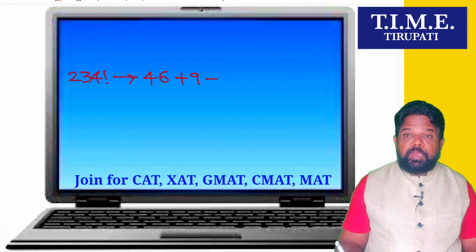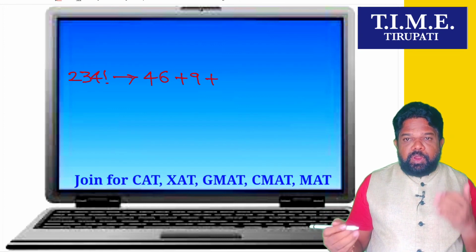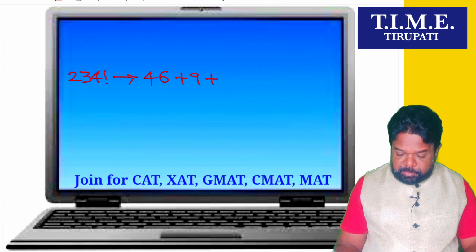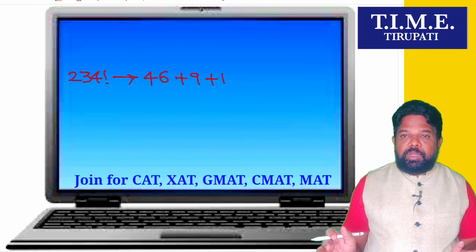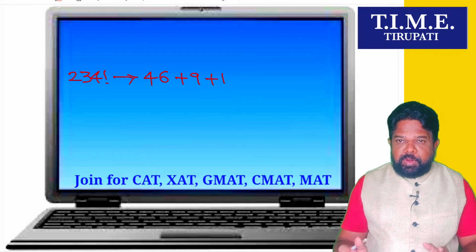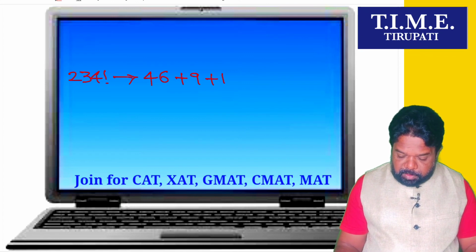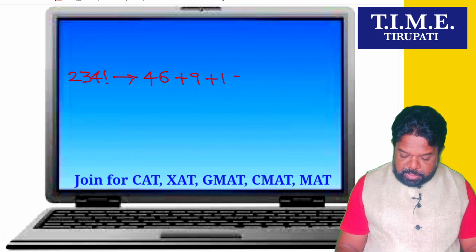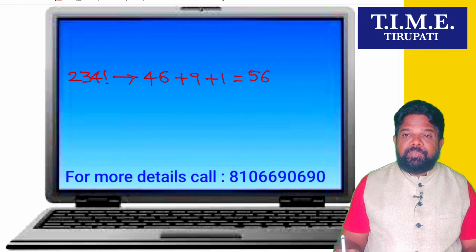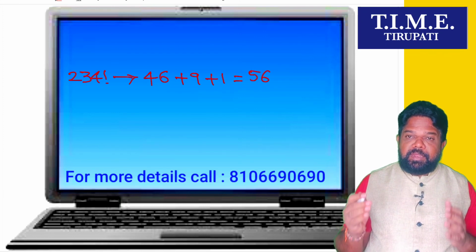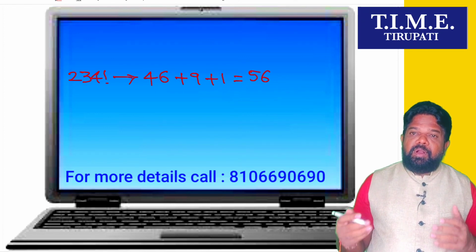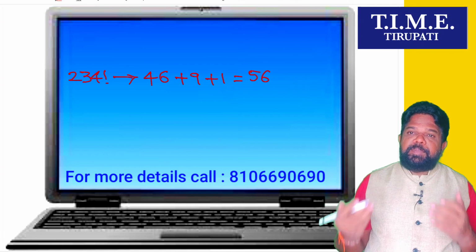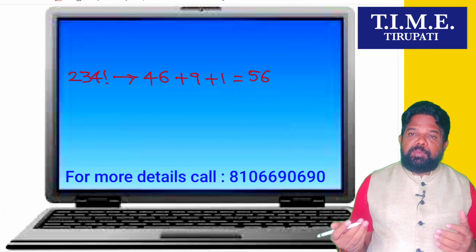Now, again 9 divided by 5, you have to observe only the quotient, how many times it is divisible? By dividing by 5, 5 1s are 5. You get less than 5, up to less than 5 you have to calculate. Now, take the sum of all this. So, 9 plus 1, 10, plus 46, 56. So, how many 5s are there? 56 5s are there at the end of the product. So, 56 means how many pairs can you make? 56 pairs. So, how many zeros at the end of the product?